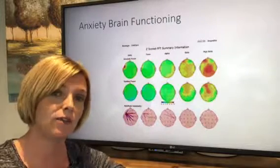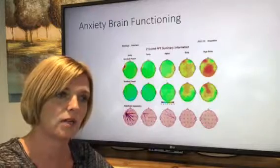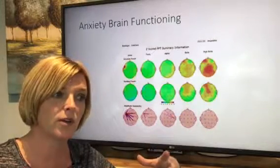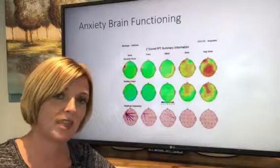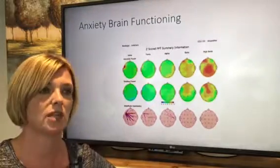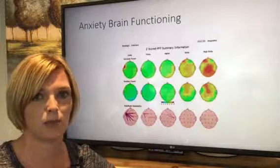OCD are behaviors that are trying to calm the fire in the brain. So when a person's brain, I call it fire because it's yellow, red, and orange, it looks like flames. When there's a fire in the brain, many times the behaviors that people have are trying to dampen that fire or put it out. So in OCD, when there's different types of cleanliness behaviors, we'll just take, for example, trying to make things clean is trying to dampen the fire.